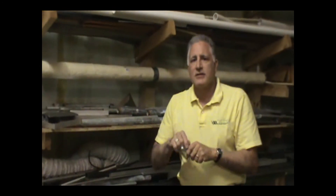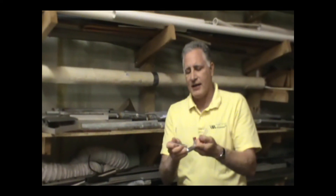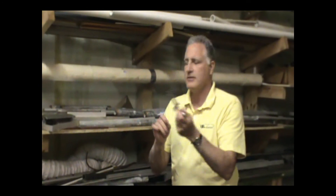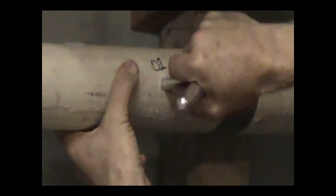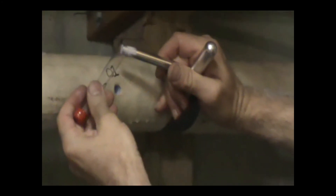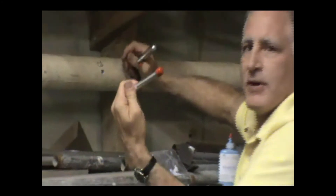The alternative to all of that is to use the core sampling system we've developed here at Wondermakers. In this particular case, I just park the cap of the vial on the bottom of the vial, put the cutter sleeve on, and tighten down the thumb nuts so it's all set and ready to go. We do our misting, and then it's as simple as starting the core with a little twisting action. You can see it went right in — you can feel when it touches the bottom, so there's absolutely no doubt that I'm all the way through. The sample comes right out. You can see: no dust, no debris, no problems. Release it from the handle, take the top that was carefully parked on the bottom — airtight. Label. Just that quick, ready to go.